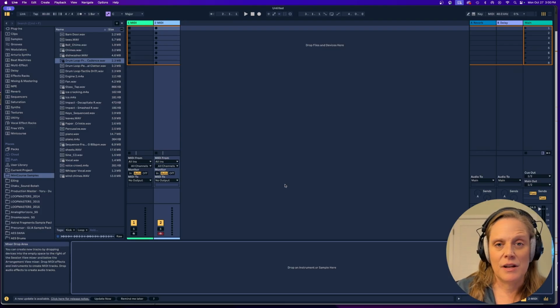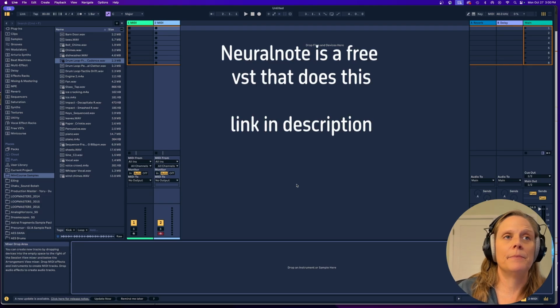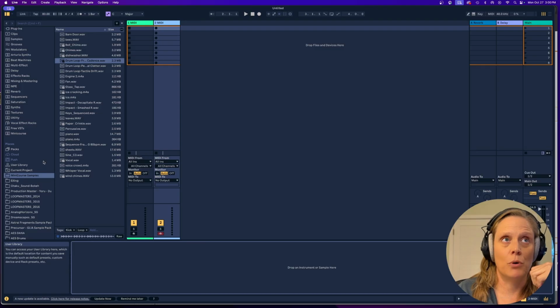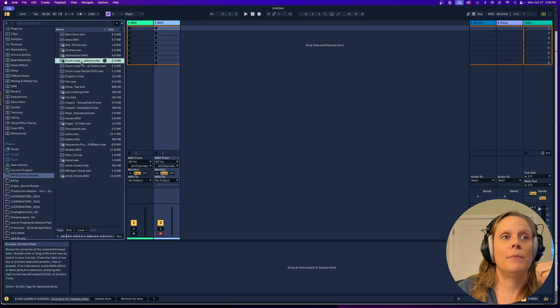We're going to focus on percussive elements now. One of my favorite things to do to get unique percussive beat sounds is taking from a sample and using Ableton's audio to MIDI function. Now I know this is only available in Standard and Suite. I don't know if other DAWs have this option, but I'm going to just show what I do using that as a starting point. So I'm going to take a drum loop.